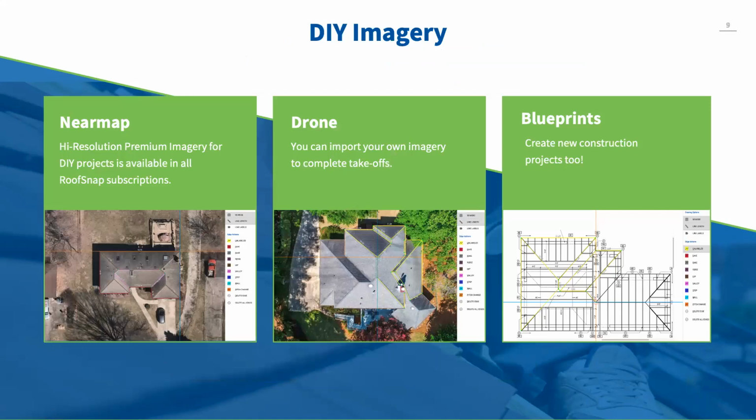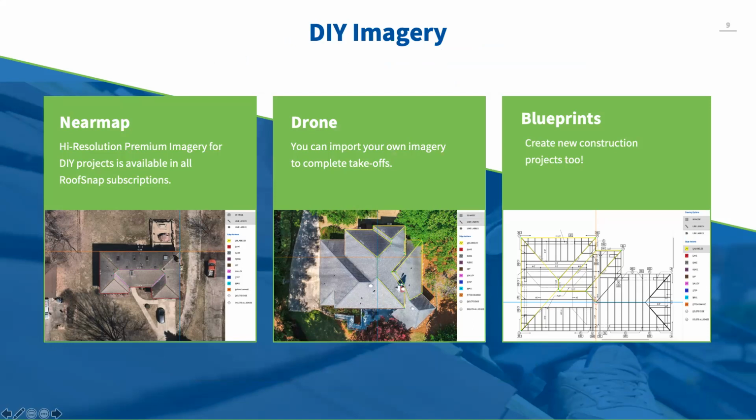All right, looking at imagery. There are a few different imagery options, as I've mentioned a couple of times so far. You can use the imagery that's included in the app. We have a few different imagery sources that we pull from. Nearmap is one of them, one of the most popular.